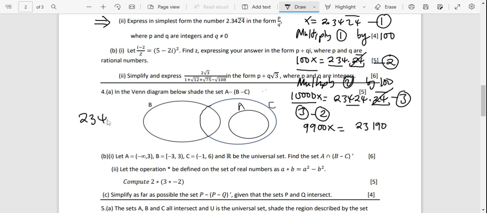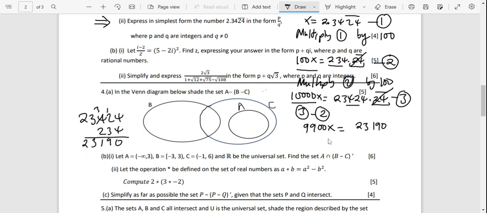2, 3, 4, 2, 4. And then you say 2, 3, 4. You are subtracting this. So 4 minus 4, 0. Going to remove a 1 here, it remains a 3, it comes here. 12 minus 3, that is a 9. 3 minus 2, that's a 1, 3, and then 2.